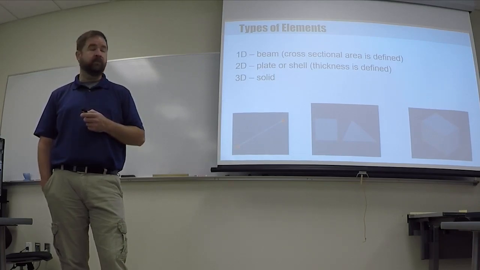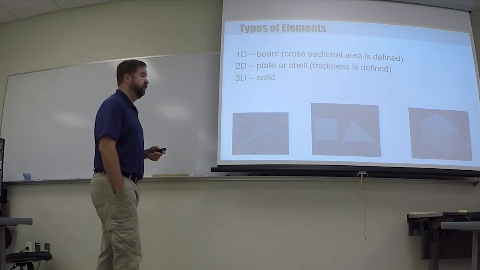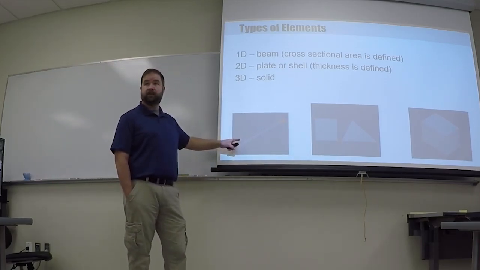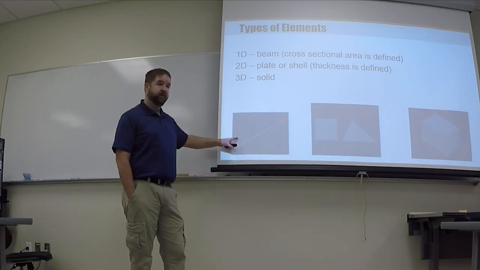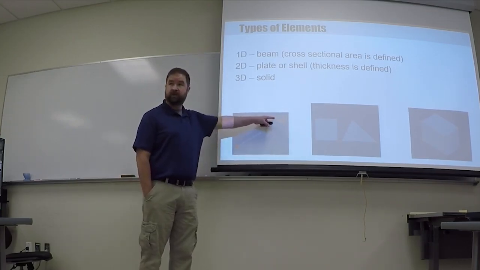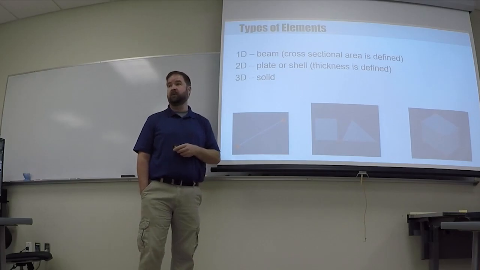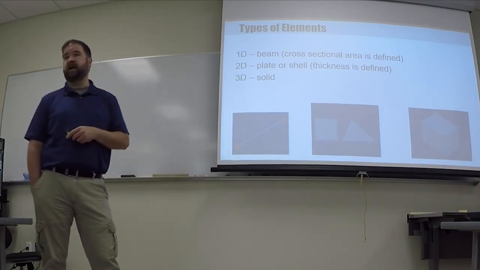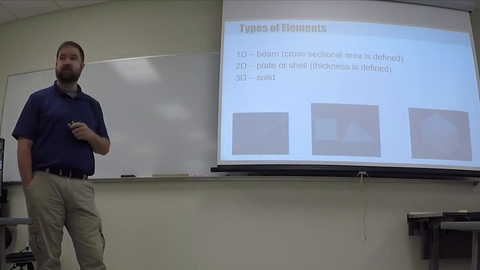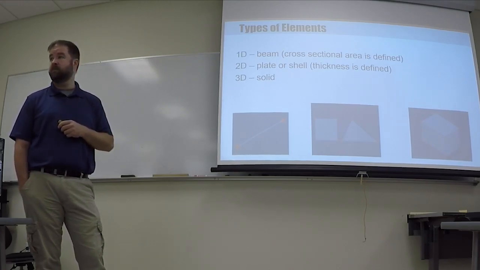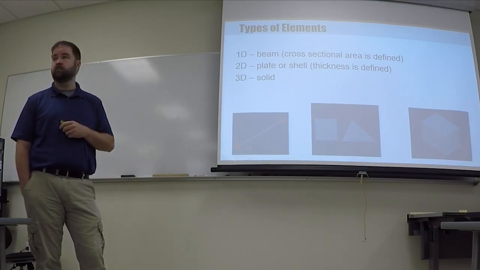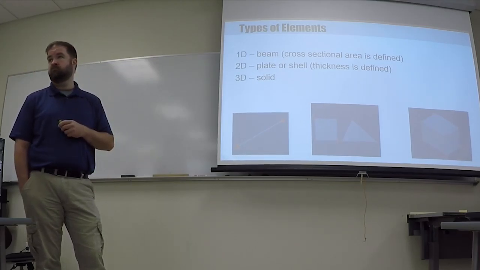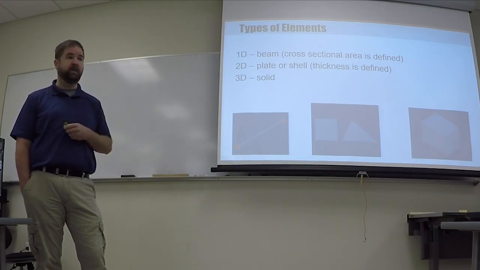Okay? So, we can simplify things all the way down to a one-dimensional element. And a one-dimensional element just has a length associated with it. It's a straight line connecting 2 points. What types of things might I want to model with a one-dimensional element? You could do any type of beam you'll be loaded, most likely. Okay. Yeah, a truss. You could probably get away with a truss. A truss would be a perfect thing to model with a one-dimensional element.